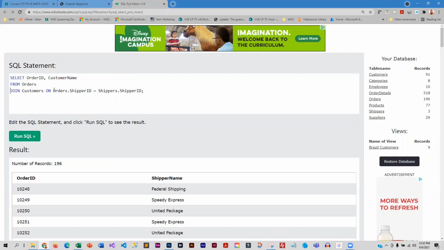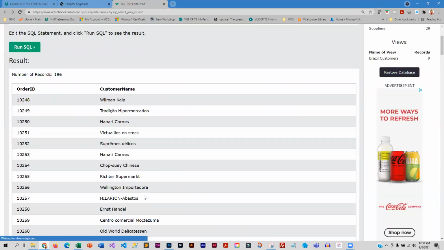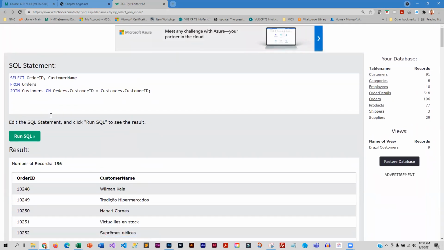Let's see. So we would be joining on customer ID. So I've got orders.customer ID is equal to customers.customer ID. So let's see if there's any customers that don't have orders.